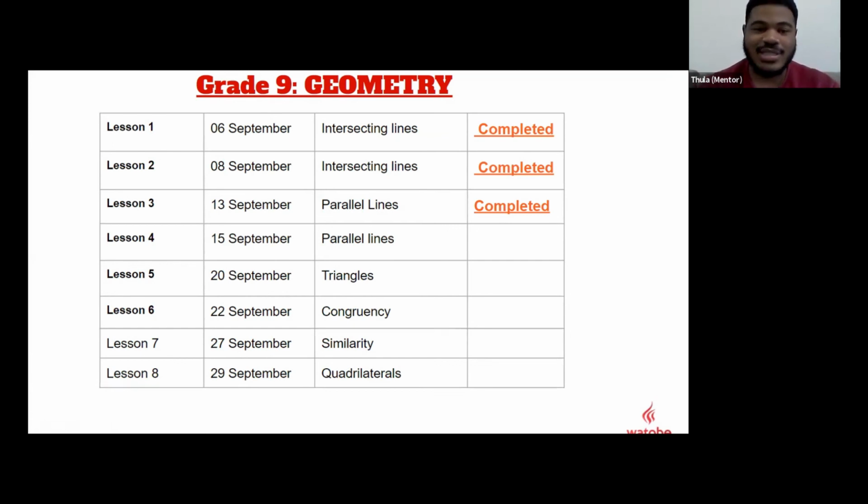If you're ever lost about the times or you forgot the time or the day, just always go to your Watobi app on the chat. There are a lot of notifications there, messages from the mentors, from the teachers. Everything you need is there. And if you can't find any information, you can always reach out to your mentor, and they'll always give you an answer. So we have quite a few lessons to go. Make sure you come back the next few weeks for all of these.